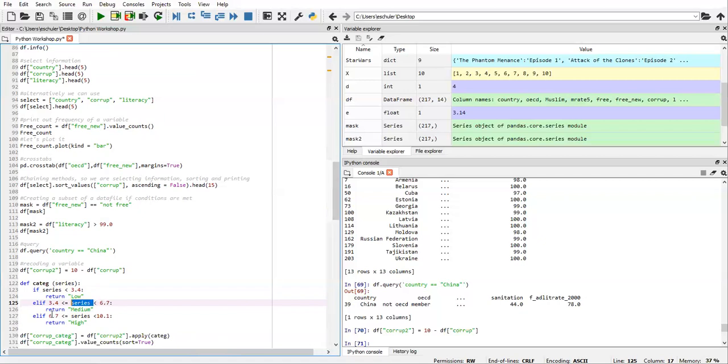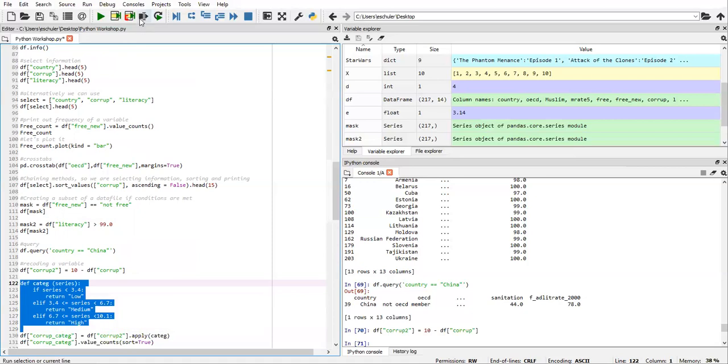Then elif, or else if, it's equal to or greater than 6.7 but less than 10.1, since our top value here is 10 and we want to make sure that we're catching that one, return a high. So we're going to highlight this whole thing and create this function.